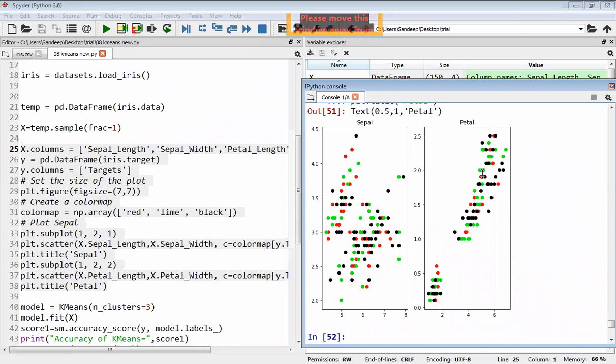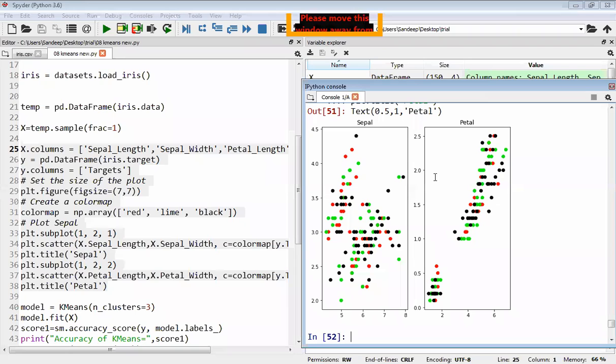Clustering means, as I said, all the related items will be grouped into one cluster. So our plant has got three classes. So if you apply the clustering algorithm for this data, what is the end result you should get? You should get three clusters of data, all green dots together, black dots together, and red dots together. Okay, it has to group the related items together.